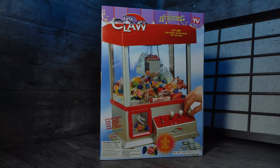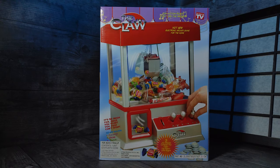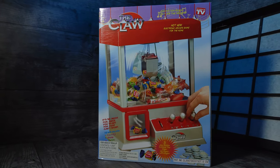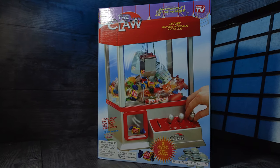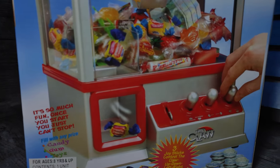Claw machines. You find them everywhere. Your favorite diner, the mall, heck, even the grocery store. So let's see what this pint-sized claw machine has to offer, and what interesting little tiny things we can put in it and try to win. Let's do this.